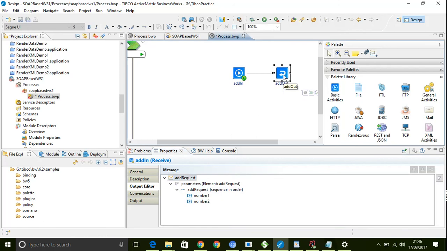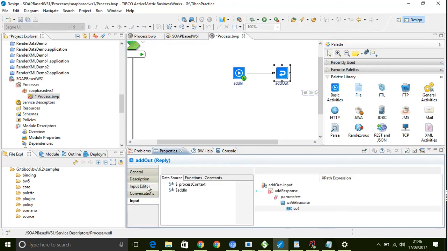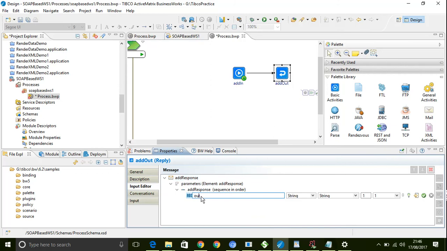Then reply activity. Let us configure this result. So let's call it as result, which will be addition result. What it will do will be integer, and save it. So still it's not selected, it seems. Sometime it happens. Just save it.